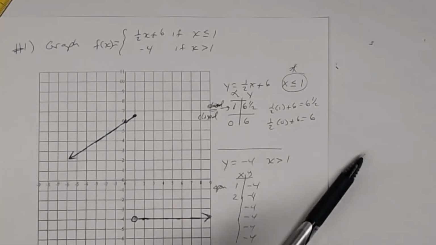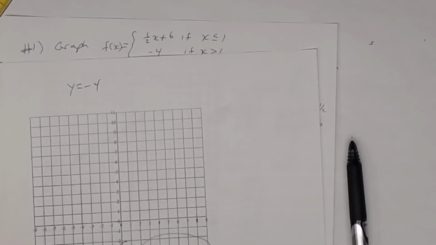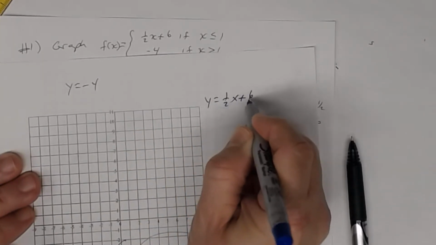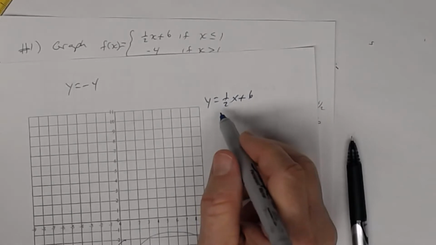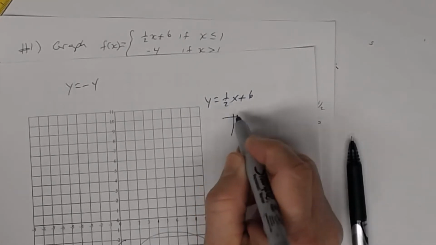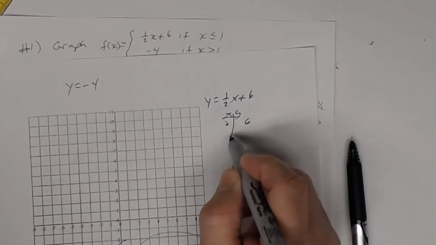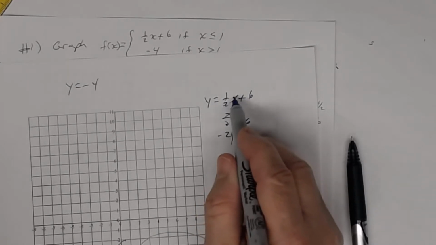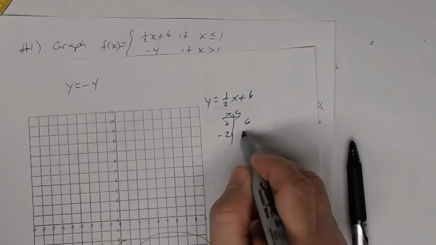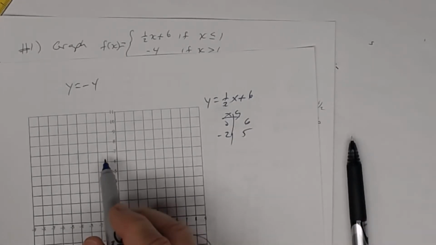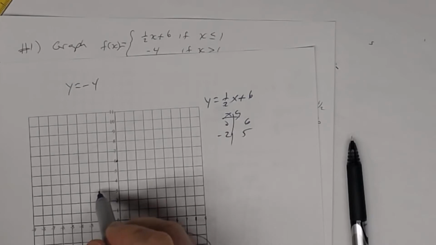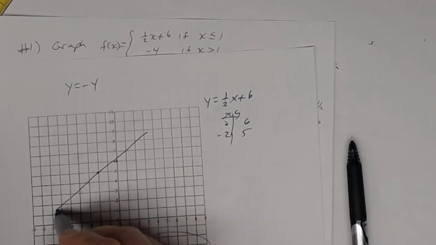Okay, remember this. If you graph y equals 1/2 x plus 6 without the domain being restricted, if x is 0, you get 6. If x is -2, you're going to get 1/2 times -2, which is -1, so you get 5, right? So if you look at that part, 0, 6 is here, -2, 5 is here, and then you get this graph.